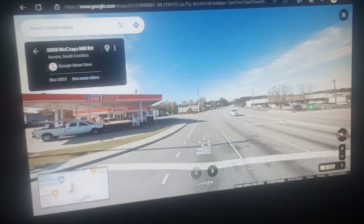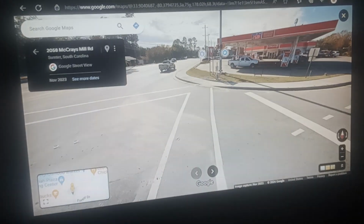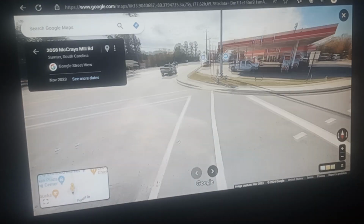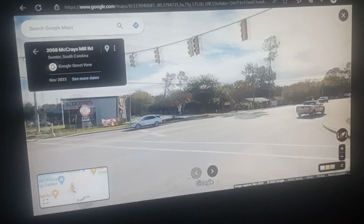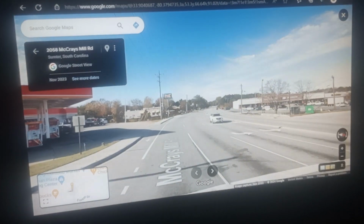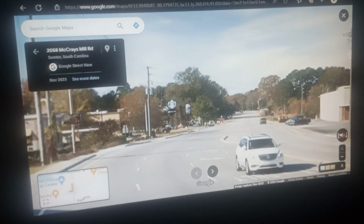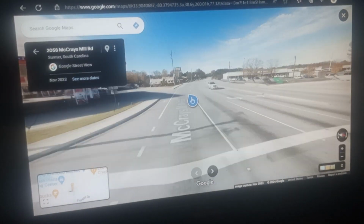Like if an 18-wheeler comes this way and they're trying to take a right, that's easier than the previous intersection. They have a yield sign still for a reason. So yeah, you can turn right on a red. You can turn right if it's a red light, if it does not say no turning on red, of course. Yep, the new turn lanes, they have two instead of just one.